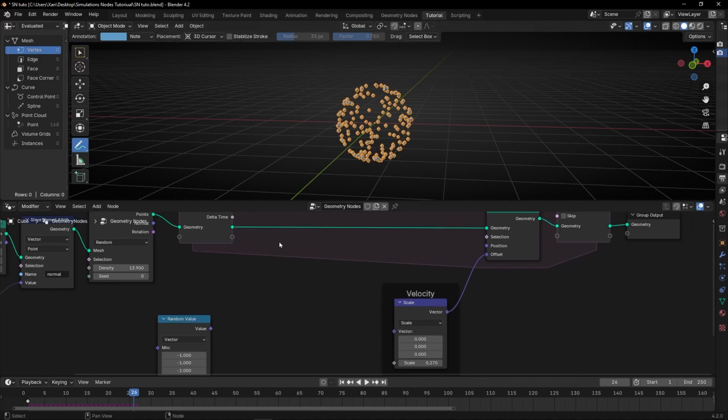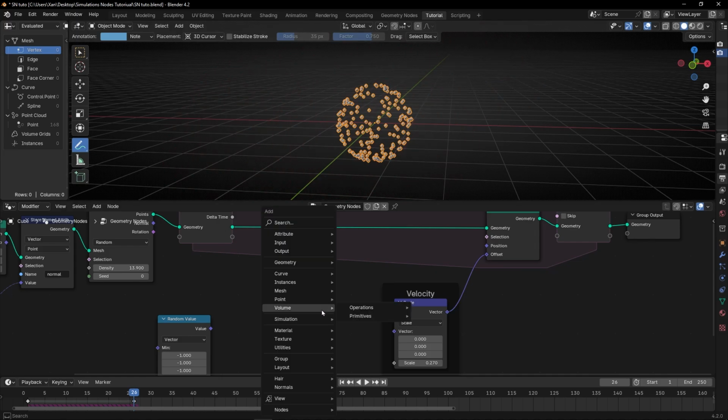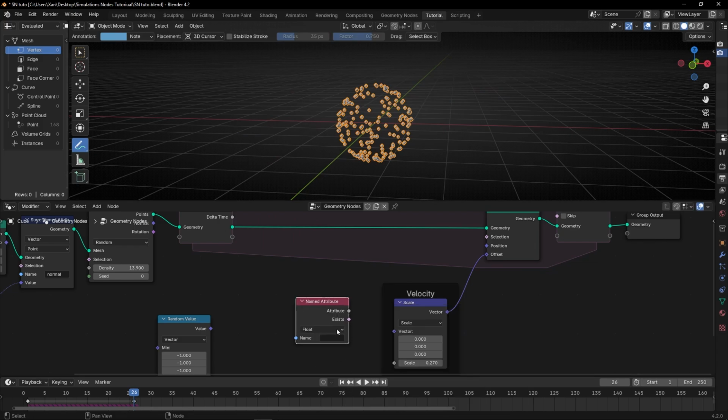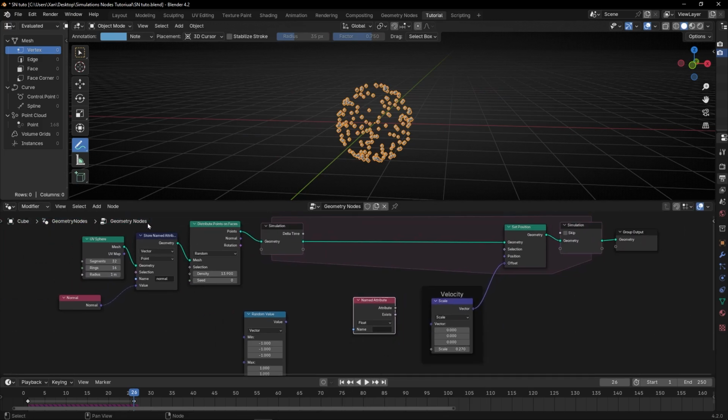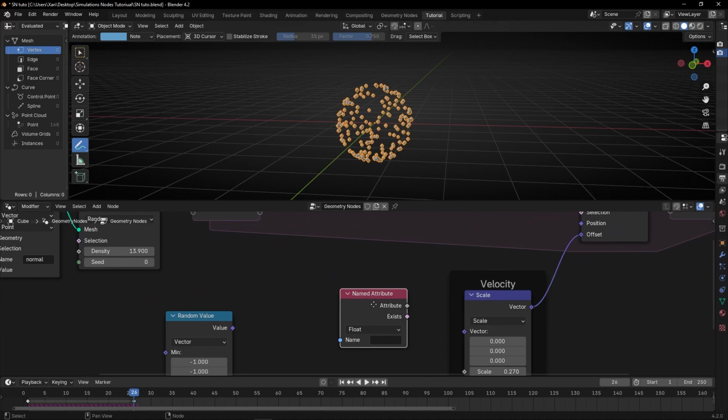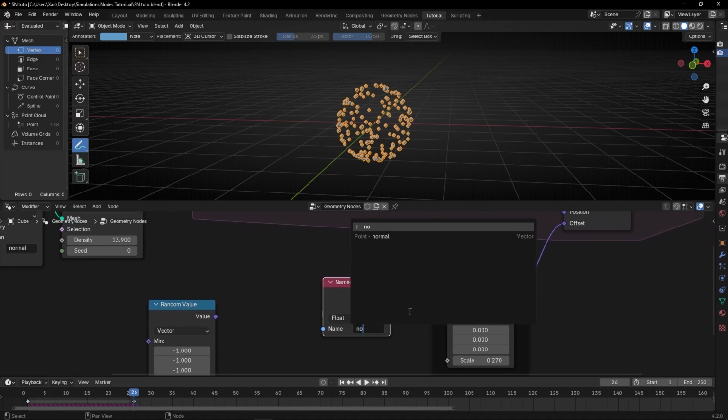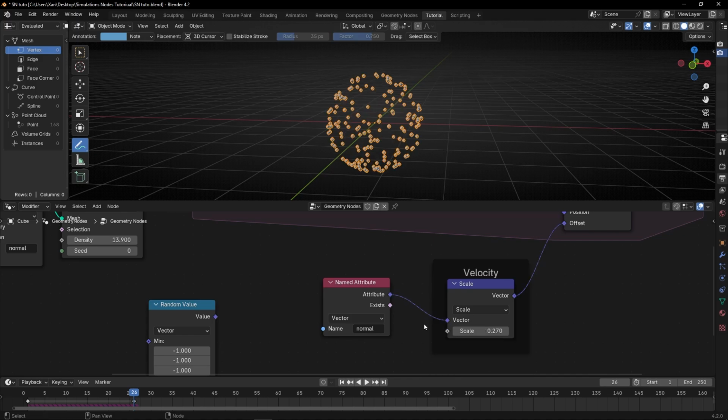We use the normal of this object to push these points. Actually, we can delete this for now. To push these points in the normal of the object, we need to bring in the named attribute, because we already created a named attribute. So now let's call it normal, and let's use it, for example, here.